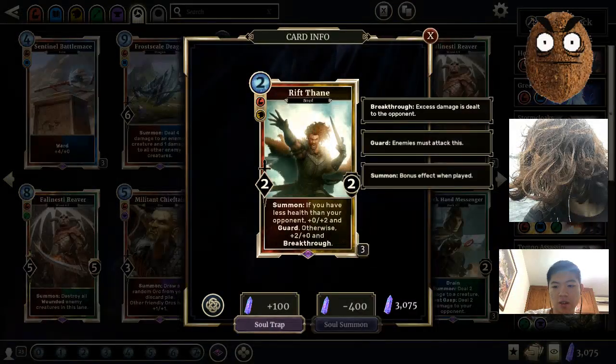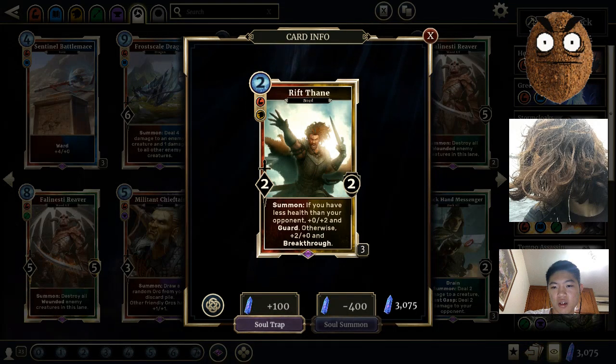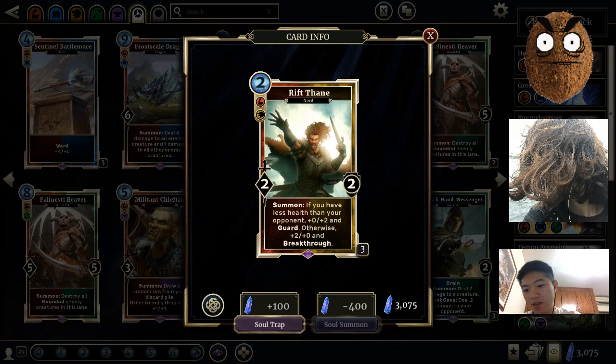I think it's a solid 3. Or is it? Well, I probably overrated it, but what did you put it as? I put a 4.5. It's probably less than that. No, I think Rift Thane is absolutely insane to drop. Name a Crusader deck that doesn't use it. The flexibility of it is insane. I put it really high.